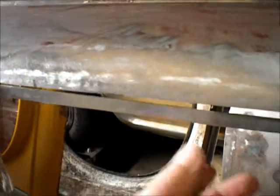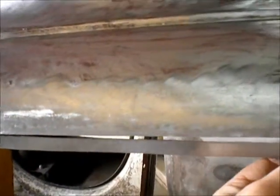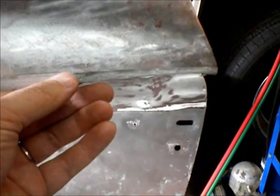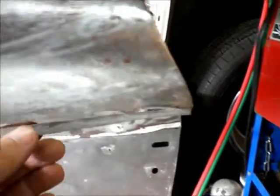Okay, so I've got the patch in place, or the strip. It's not really a patch. The only part that I'm concerned about is the skinniness of this area. I'm going to see what happens here. I'm going to tack it about here, starting. I'm not going to tack at the end. I'll tack it as I go down.